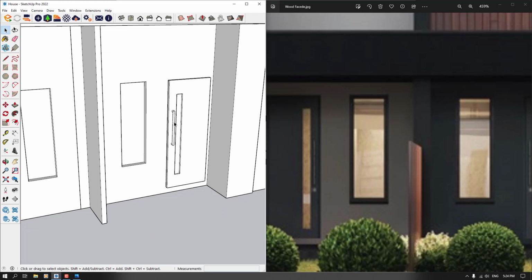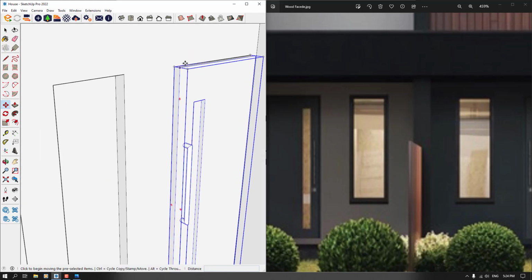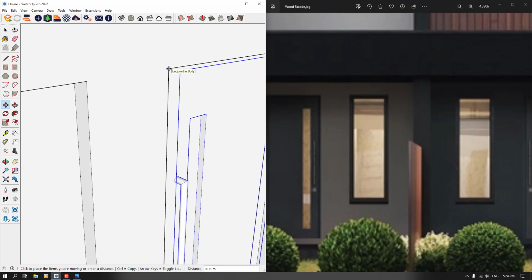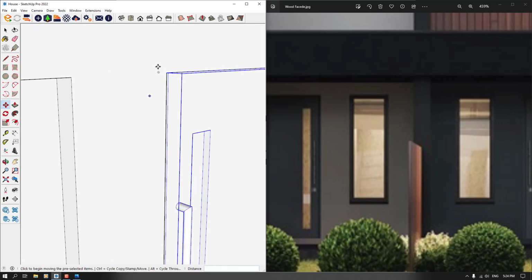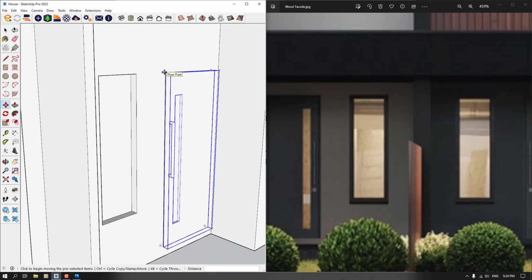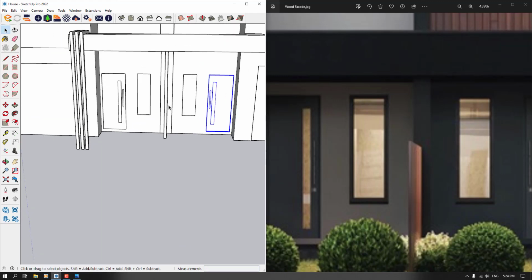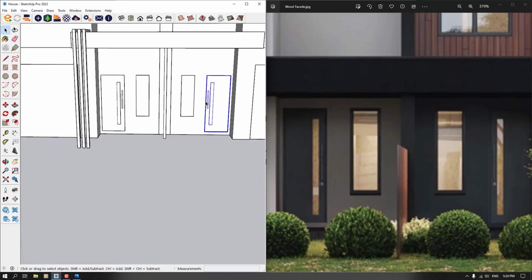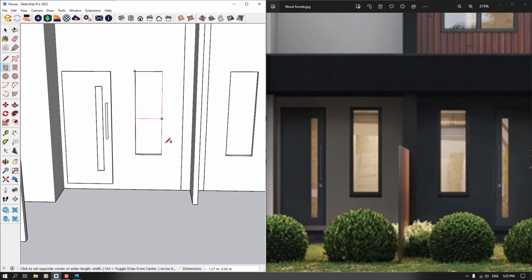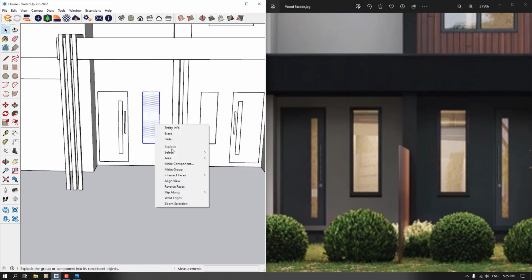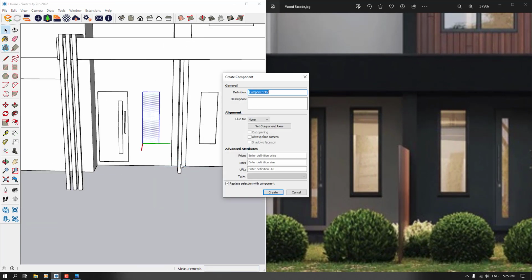It's near to the reality. So I'm gonna push this door a little bit back, something about 5 centimeter with these type of details, as you can see. So we have our doors in here. We need these windows, so I'm gonna create another component. I call it window first floor, like that.